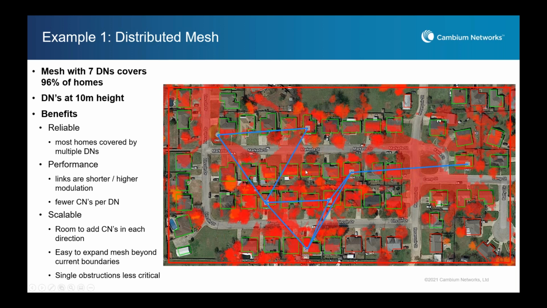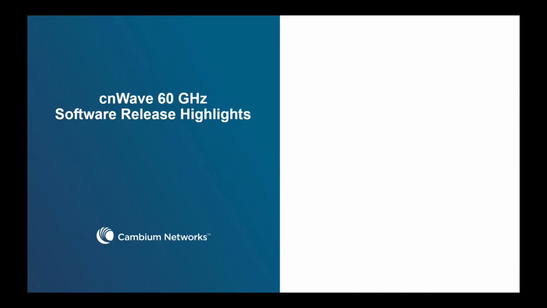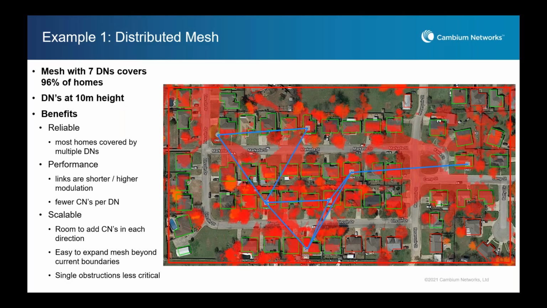So it's a very different way of thinking about the network, and we have some tools that help do that with both Link Planner and with our advanced network planning tool that you can reach out to somebody like Microcom and or Cambium Direct, and we can help you work through that design. So that's really a summary of the product and the topology.